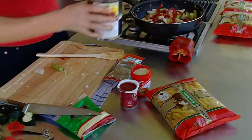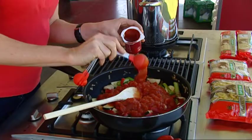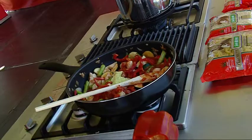Next step is just to add all the vegetables in. Add the rest of the ingredients — so the tomatoes. And tomatoes are really high in lycopene, which is an antioxidant. We're also going to add a couple of tablespoons of some tomato paste. Then we're adding some chicken stock powder, so a couple of teaspoons of that. And some mixed herbs as well, a couple of teaspoons of those.